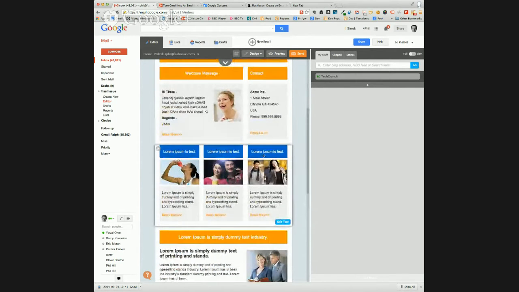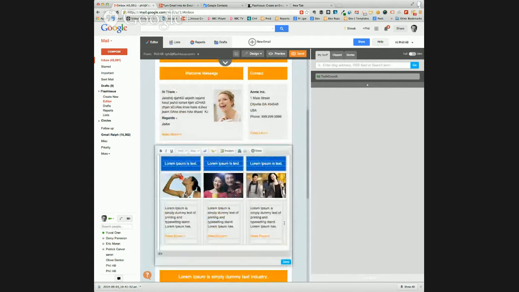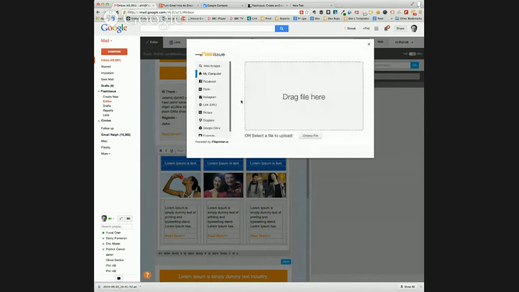To change our images, it's very simple. These, as you can see, are just placeholder images. And if I click on an image, what you're going to see is I get these 4 options here: to replace the image, edit, remove, or add a link to it. So for example, if I wanted to replace these 2 people here and I wanted to make it more specific to my own organization, I click replace and I get the image manager come up.